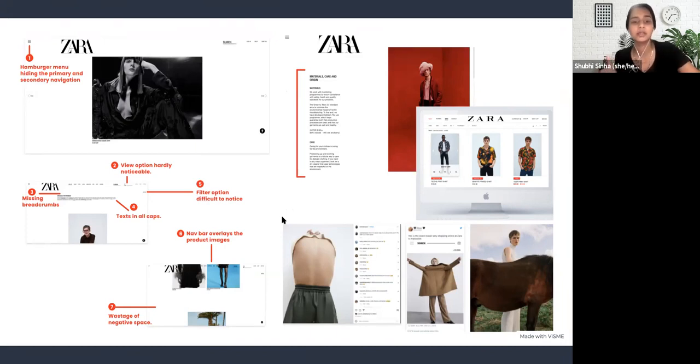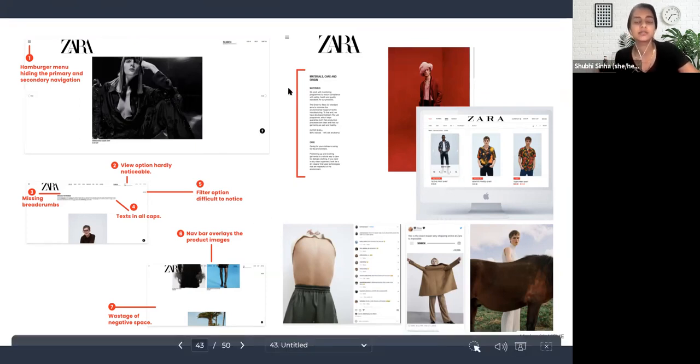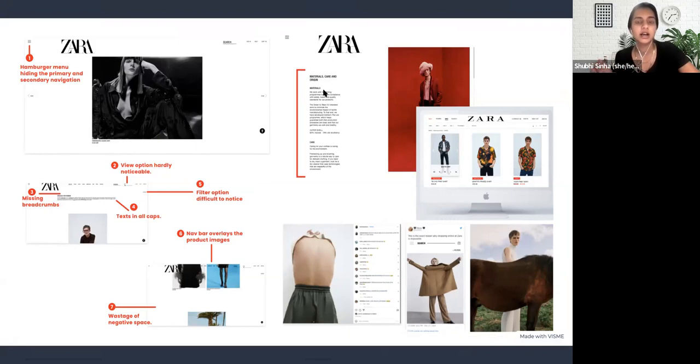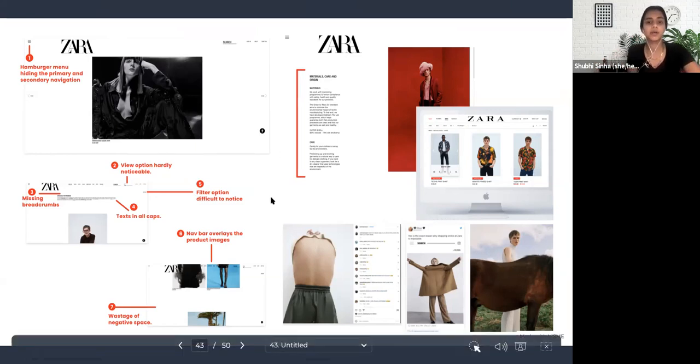There's a lot of confusing product images that don't really match what they're selling. There's difficulty reading text and information. You can see right here, some of their text is all just the same size. So the title is the same size, the subtext is the same, and it just makes it hard for you to visually create a hierarchy when you're scanning the page. And browsing products in general is not very straightforward.